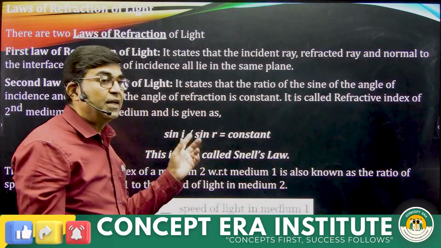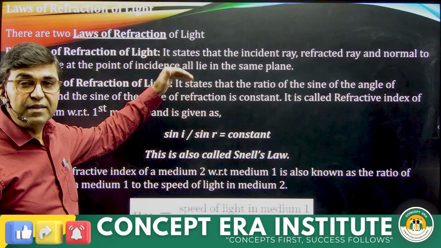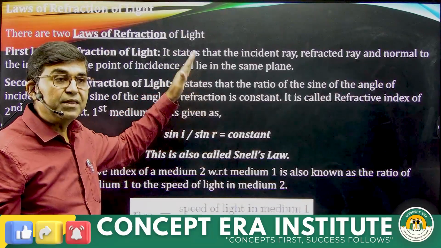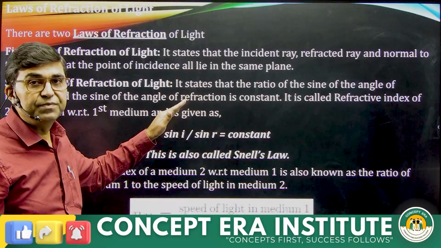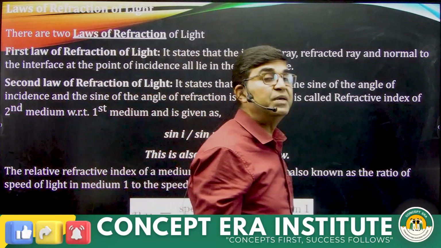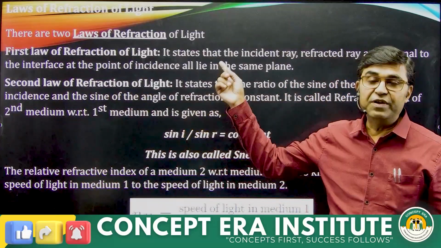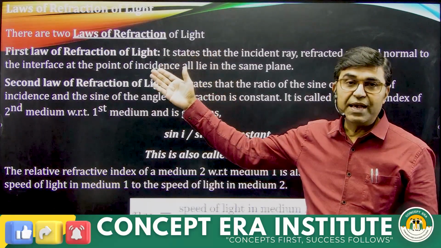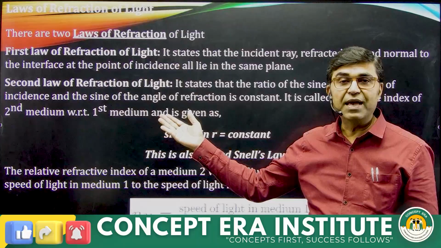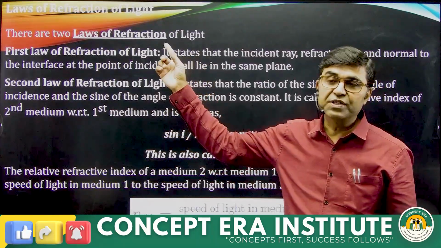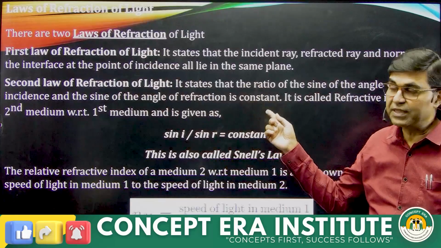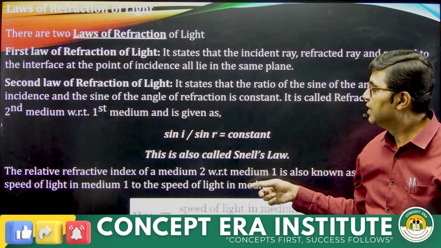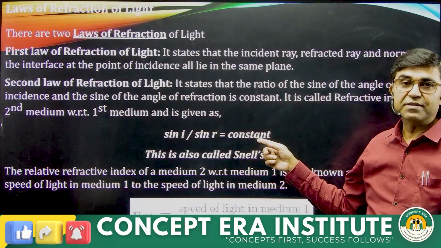It says that whenever refraction is occurring, the sine of the angle of incidence and the sine of the angle of refraction bear a constant ratio for a given pair of media. What do we mean by that? By that we mean that if we are taking two media, for example air and glass, then whatever be the angle of incidence and the corresponding angle of refraction, the ratio of sin i to sin r will be the same for air and glass, whatever angle of incidence we take. This is constant for air and glass.